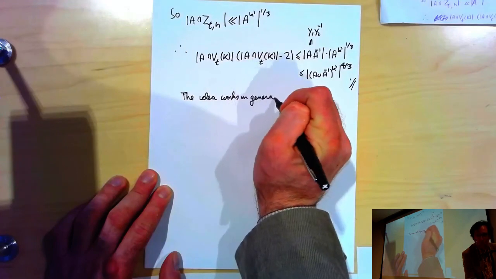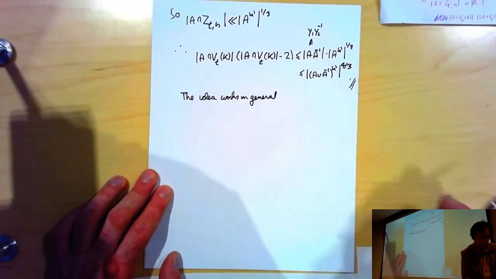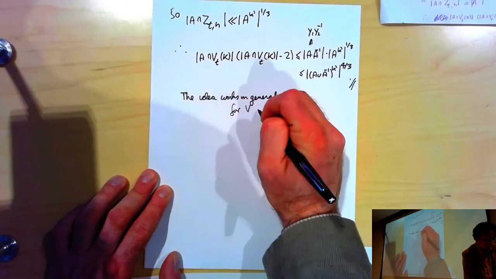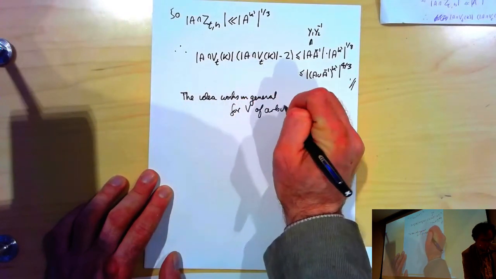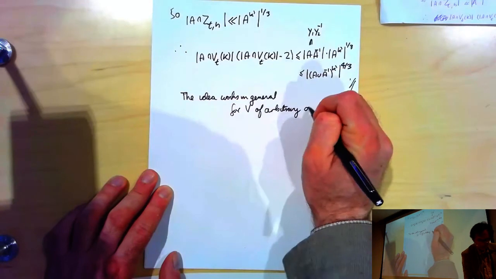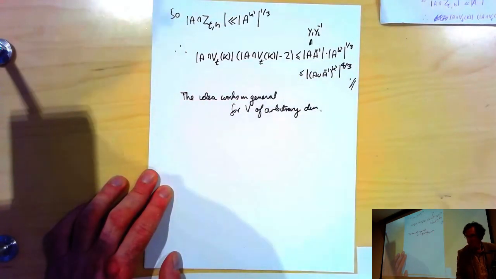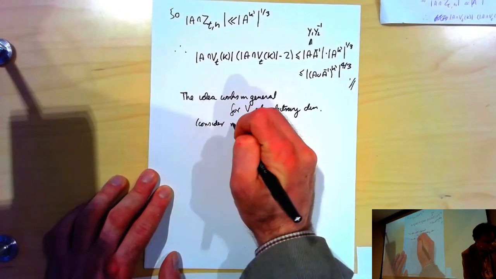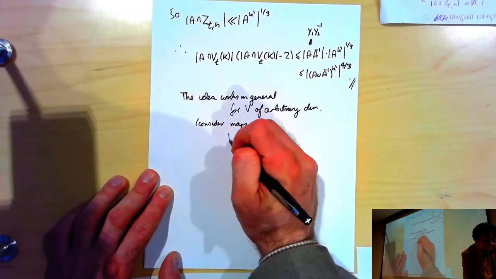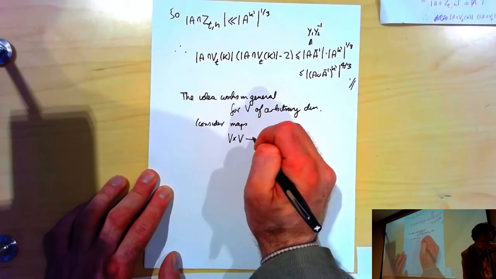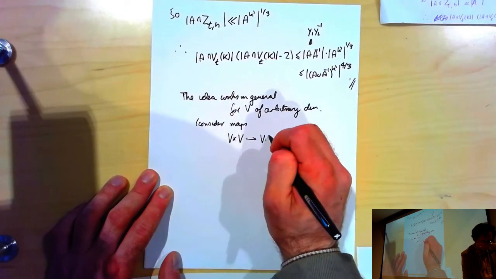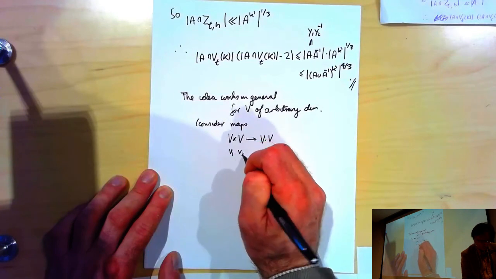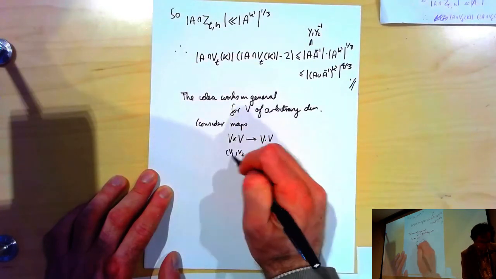And you can find this as a worked out problem, or a problem with some hints, in the notes for V of arbitrary dimension. Of course, we got slightly lucky here in the sense that we took this very simple map. So what kind of map do we take? Well, exactly the same sort of map that we took before. So consider maps like this, V times V. This takes V1, V2, not just to the product or the quotient, but you conjugate by something.